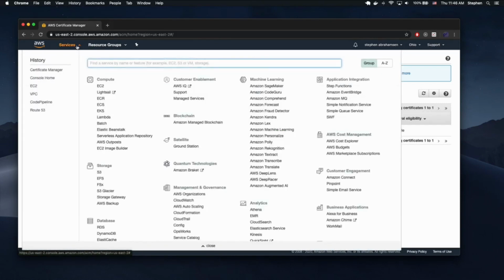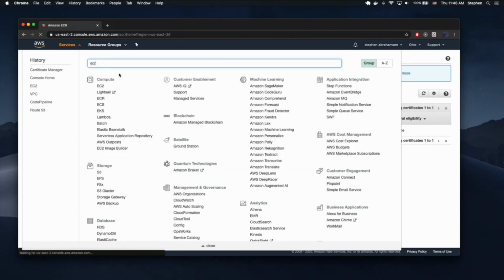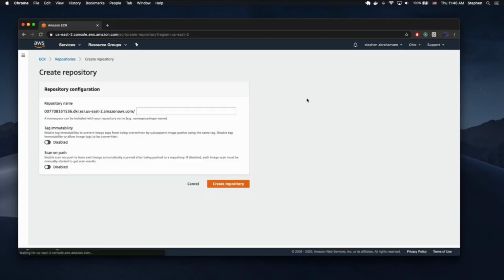Okay, so once you've made sure that you have a certificate, we need to head over to ECR, which is our container repository, and we need to create a new repository. In this case, I'm just going to call this demo API test. Maybe not test. We're going to call this demo API video.